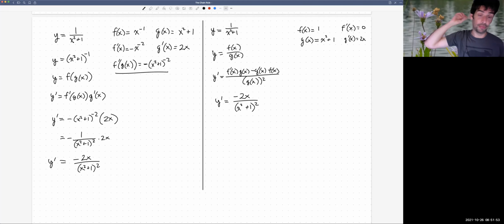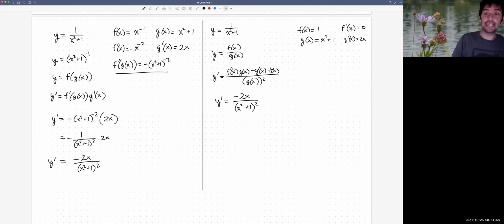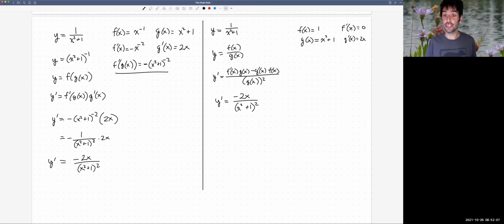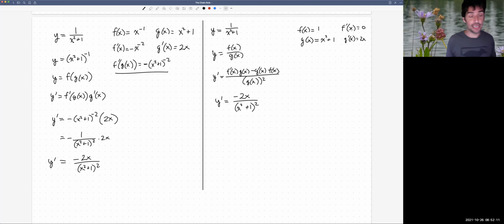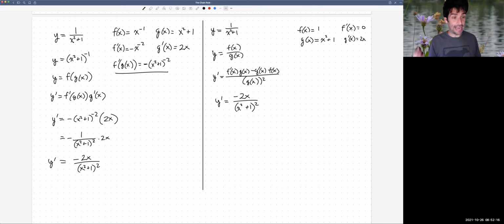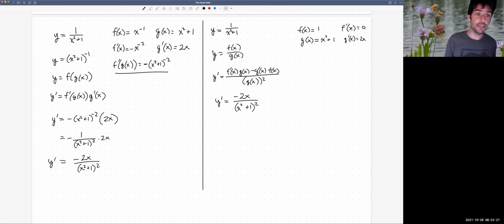They're both completely appropriate. The most important fact is that if you can write it as a quotient accurately, if you can show me what is the numerator function and the denominator function, and it definitely represents your function, then you are free to use the quotient rule. And if you can write it as a composition accurately, so you have the right functions that when composed give the given function, then you can use the chain rule. If you can do both of them, then you can choose. And sometimes you can do that.